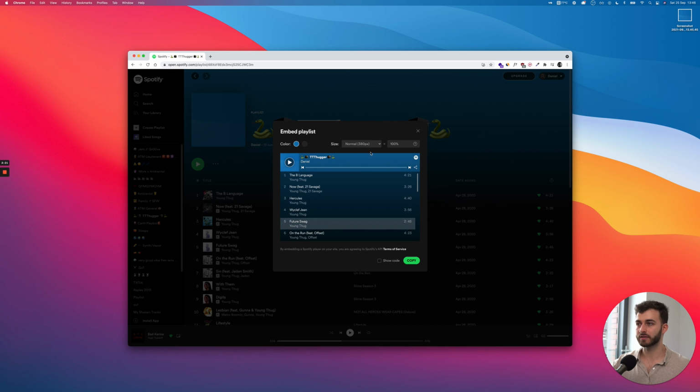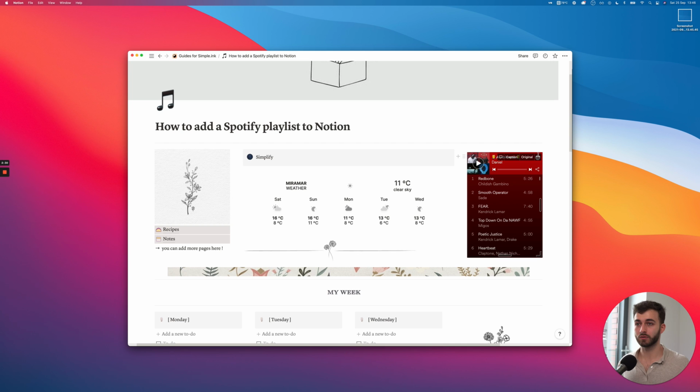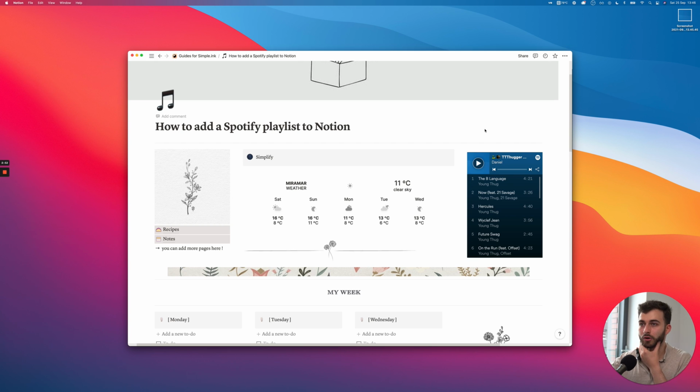Bear this in mind because this sets the theme for your playlist, and if you want to match it to your dashboard, this is where you need to be mindful. Now in here, I want to change, it's the same block, it's an embed, so I'll do the three dots in the upper right corner and click replace. Now I'll just paste this new embed right here, and once again a tiny bit of wait time, and let's see how this looks now. There we go, all blue. Bear in mind that the cover will be here, so don't just pick something like I did, or do it, depends how it fits in.